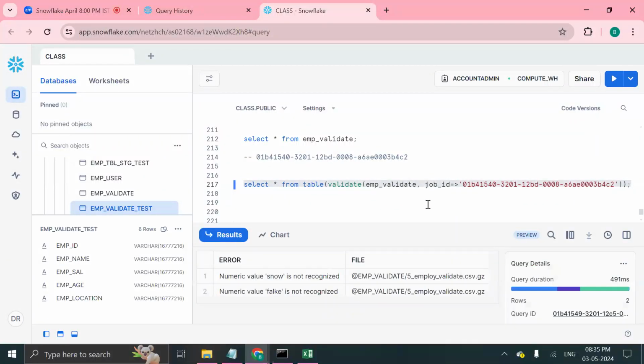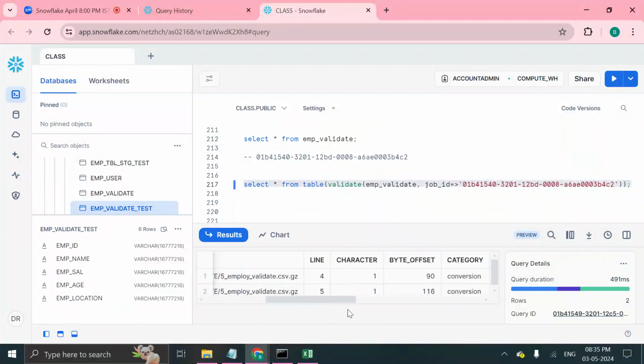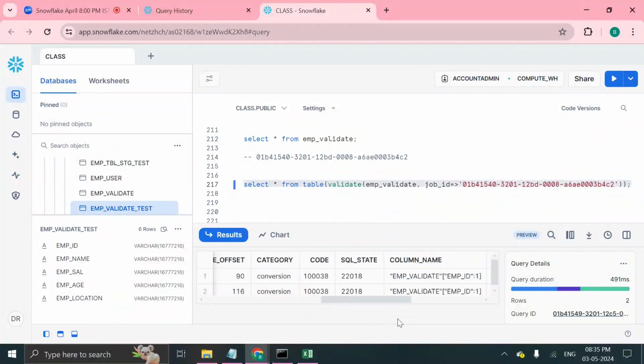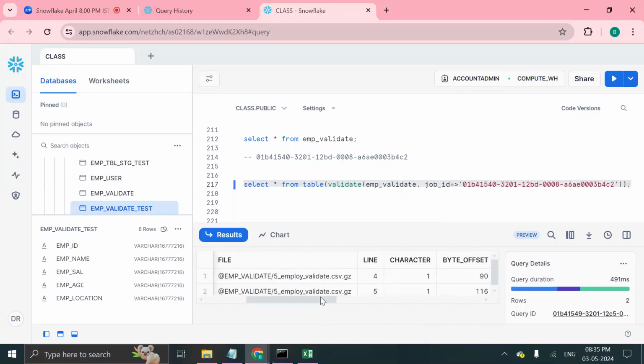Now observe this. See this. What we have seen before loading the data to the table by using validate mode option equal to return errors, the same thing we are seeing now by using the validate option. This is after loading the data to the table. Clear?